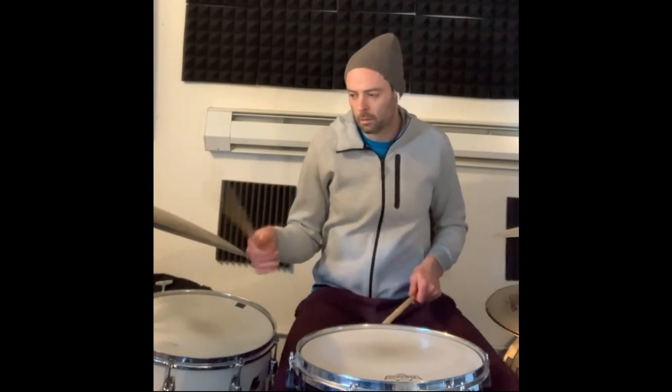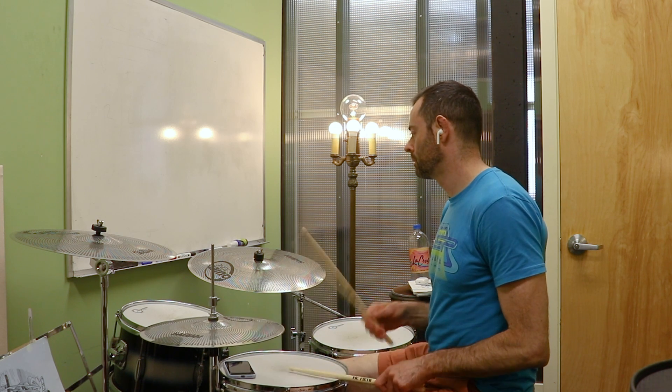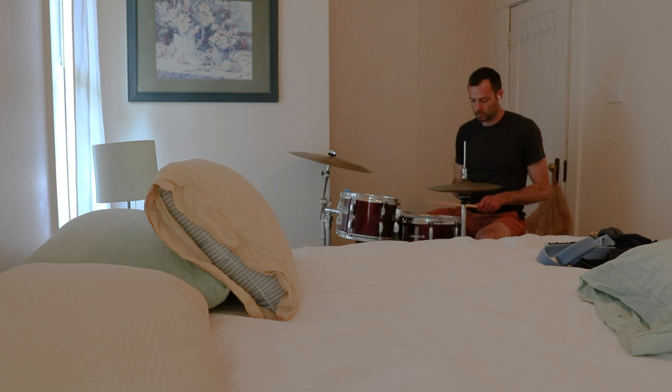For me, it continues to be rushing and dragging and playing not so clean on those straight eighth and sixteenth note grooves, and getting my eighths more consistent when I'm playing swing jazz. So every odd-numbered practice session, I'm going to do only the straight eighth funky drummer stuff for at least 30 minutes. If I have more time I might diversify. Every even-numbered practice session, I'm going to practice basic swung hand and foot combos, and record myself at the end of every session.